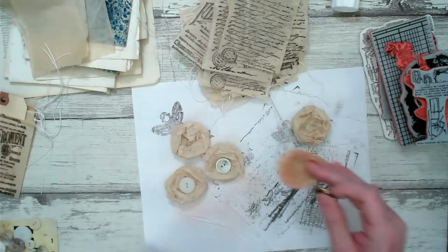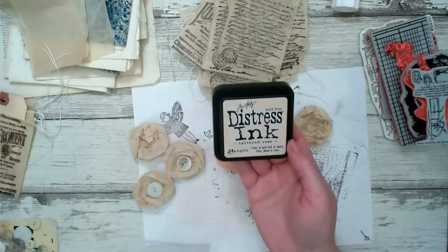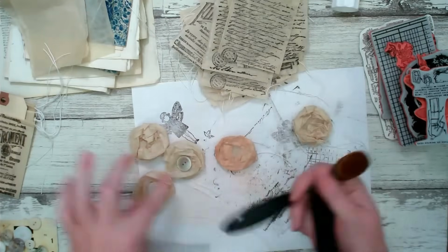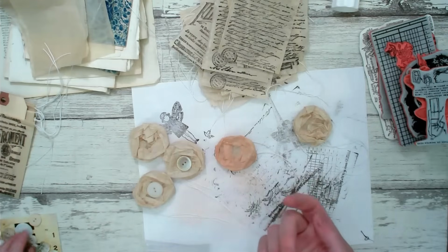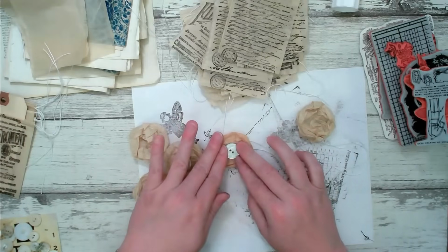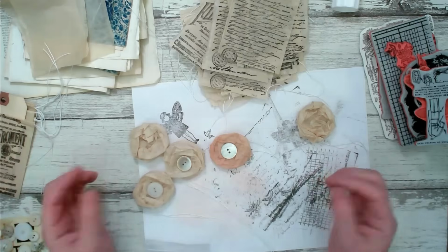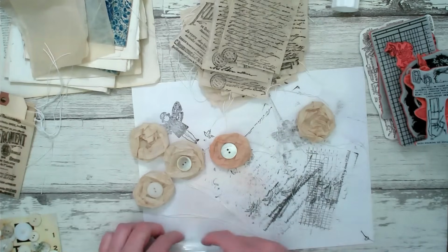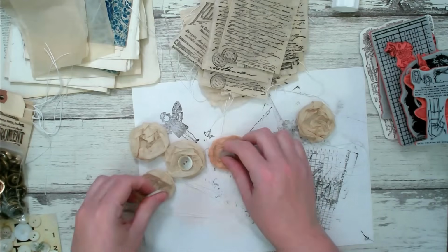Here's one where I've inked it, and I've just inked it with a little bit of tattered rose and a little blending brush, and I just made my rose and then kind of went around and inked it just to give it a little bit of color. And maybe you put like the mother of pearl button inside of the center of that one, right? So those are the little flowers, the little roses, whatever. You could put little appliques, you could put lace, you could do whatever you wanted to do with them. You could make them any color. They don't have to be roses. You could shape them into little petals and do a different flower. But anyway, that's one idea for rose flowers.